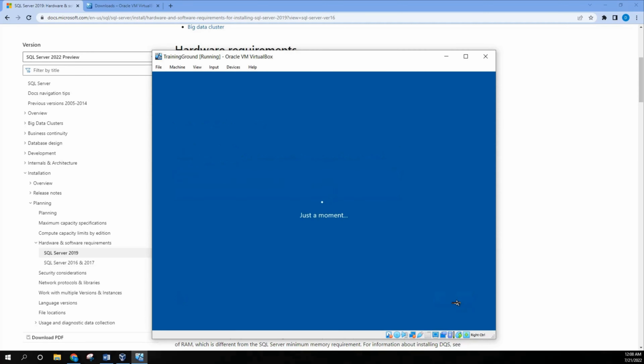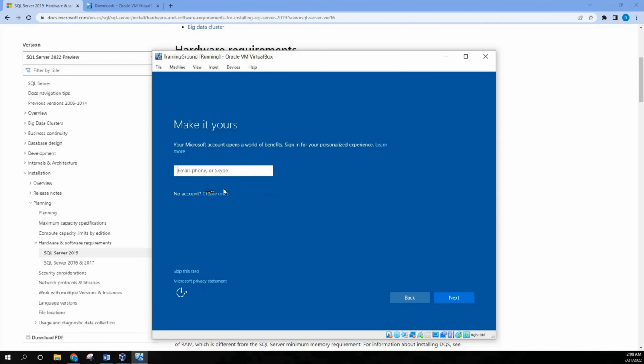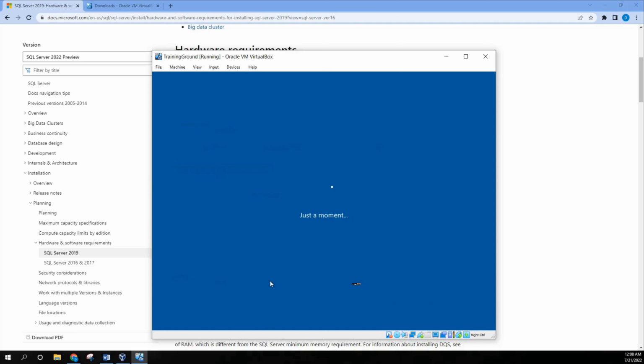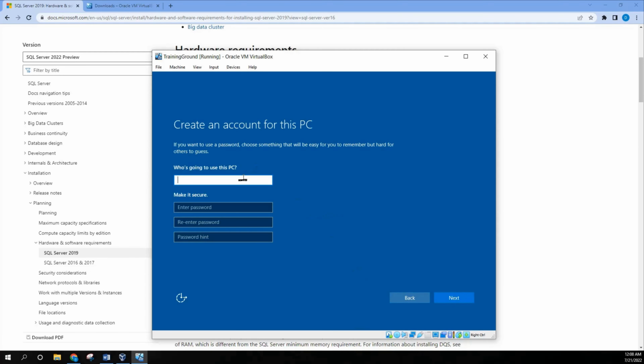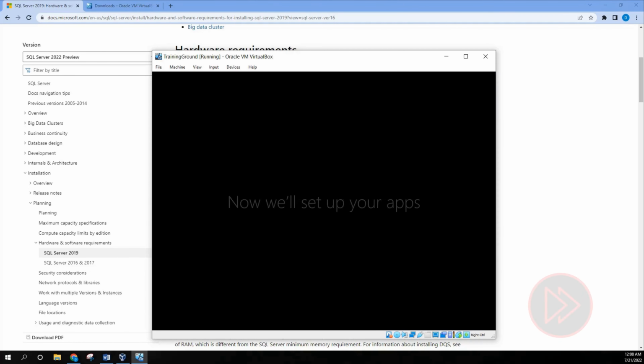Next. Skip this step. Let's give it a name and a password. And click Next.